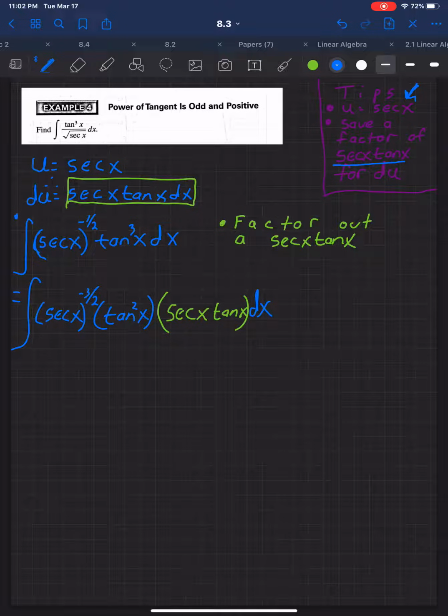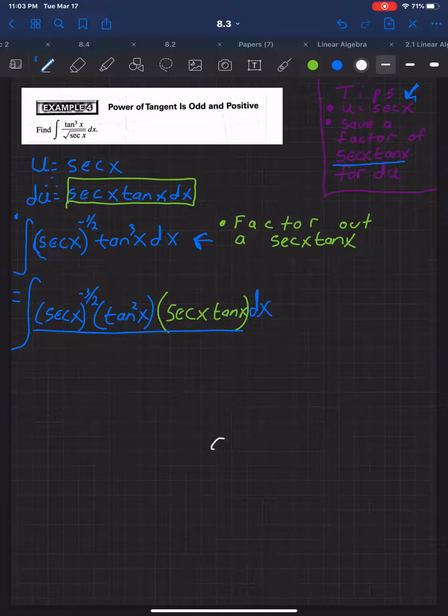And now I ask you, do you know, or can you produce what I have just underlined? Can you actually factor a secant x tangent of x out of this step right here? Well, you should pause the video and try that. I'm going to erase this at the bottom after I do it. Just remember something: to factor out means to divide out. I hope that makes sense.